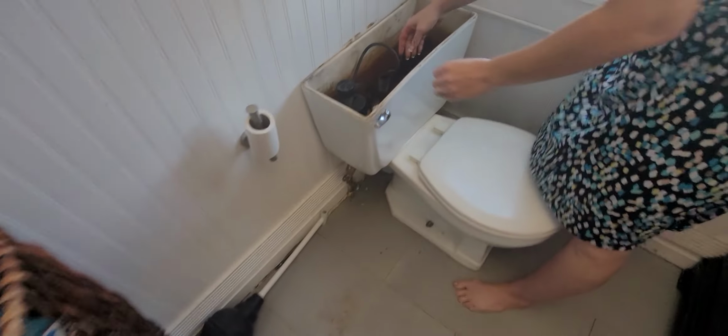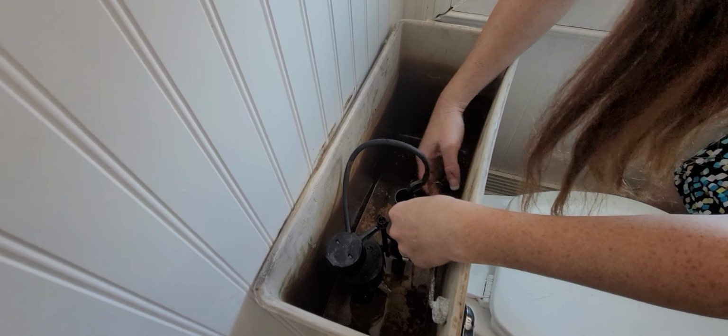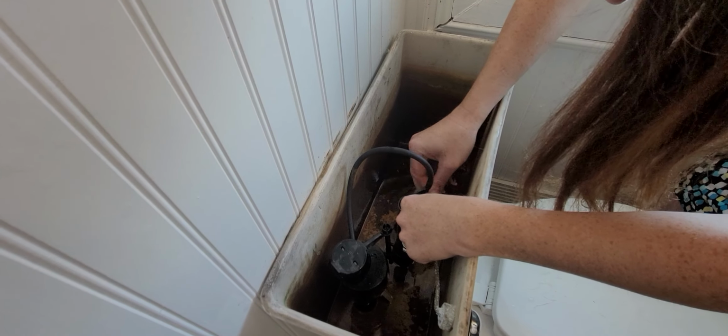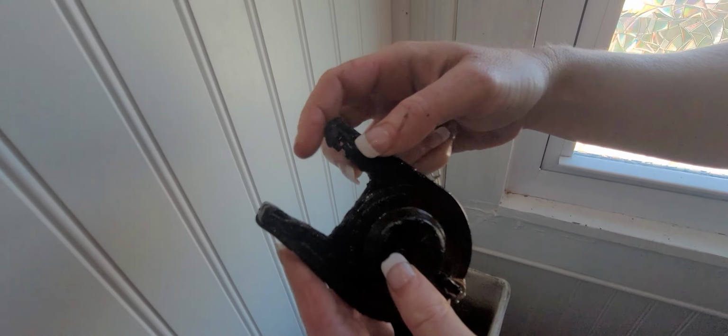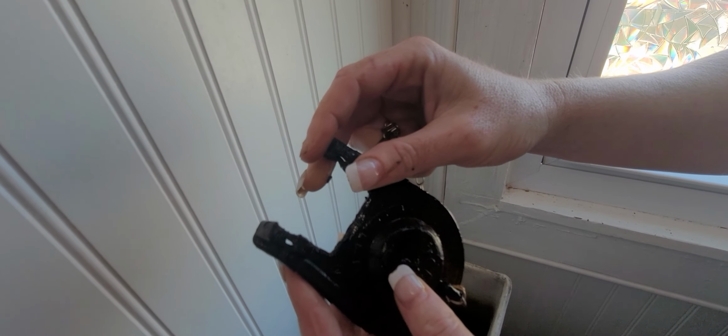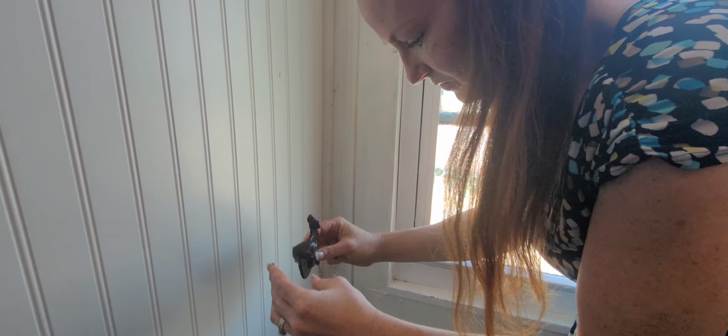Yay! Okay. So, I'm going to pop this guy off and see if maybe there's a flapper that I can do. And see, it just broke. It's just gross. I mean, there's not a lot to them. In a pinch, you could probably use a hair tie here just to hold it together while you go to the store and get another one, but the quality of it is all broken.